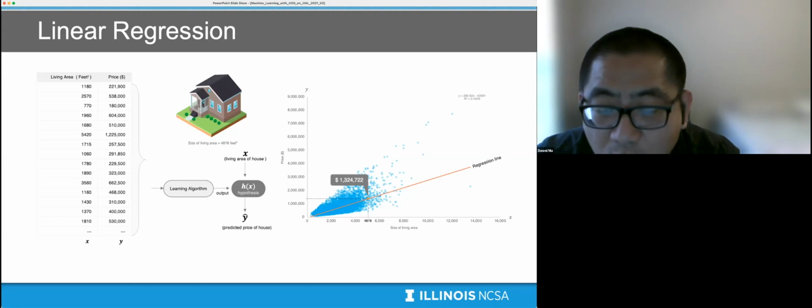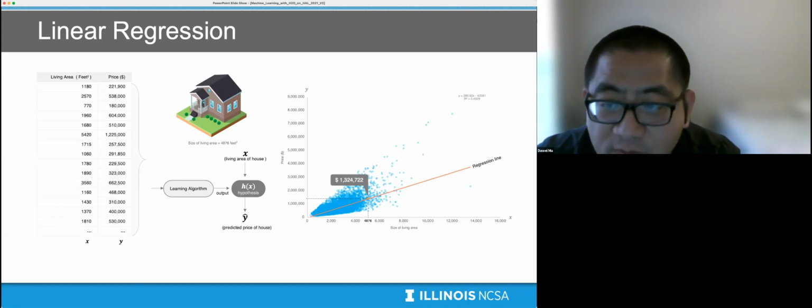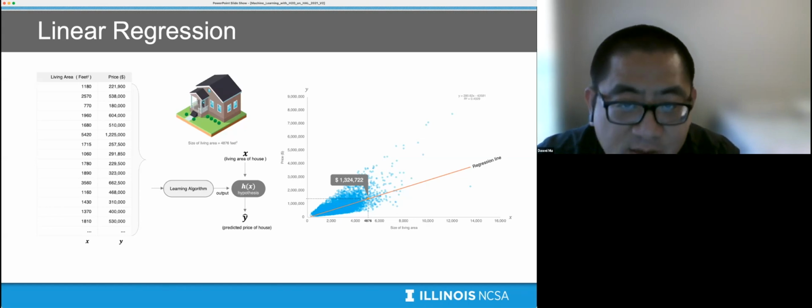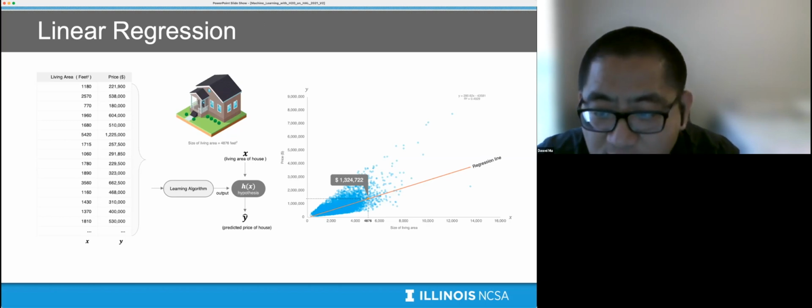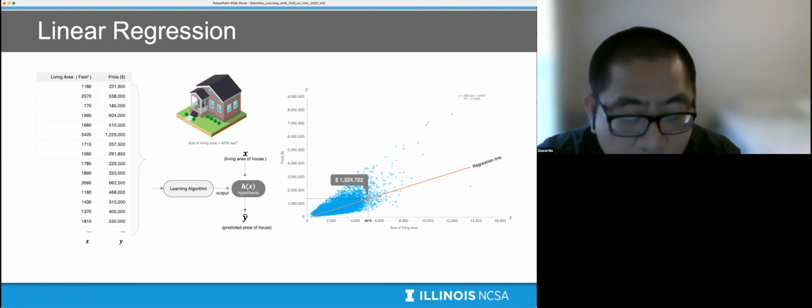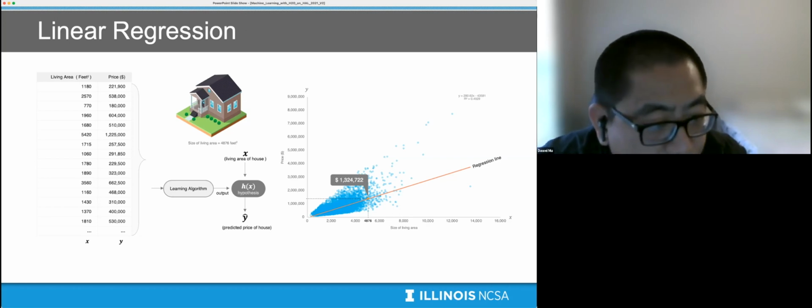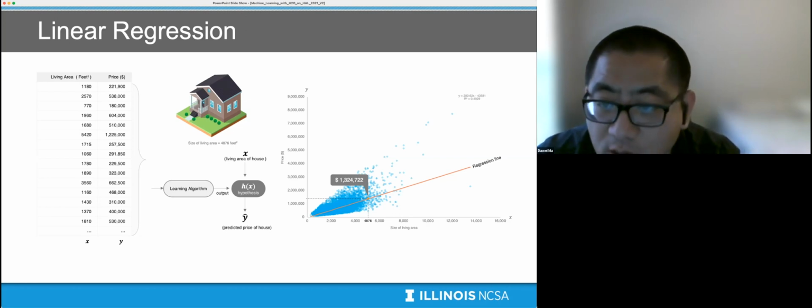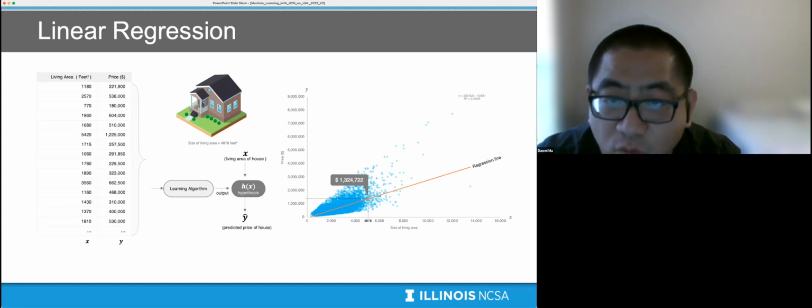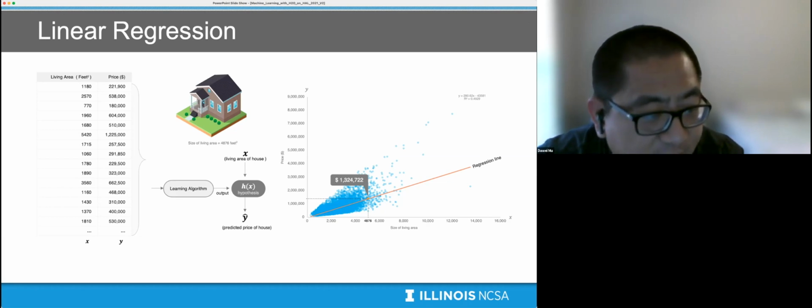So we base it on the living area as the only feature that affects the price of the house, and then perform the linear regression so that, given a house living area, the model will predict the price of the house.